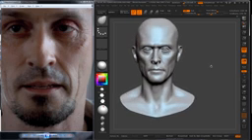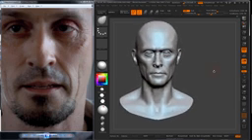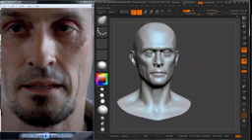The feeling is getting there. And now we only did some of the eyes, the bottom eyelid, the eye backside, the cheekbones, and the jaw. So the feeling is getting closer and closer.